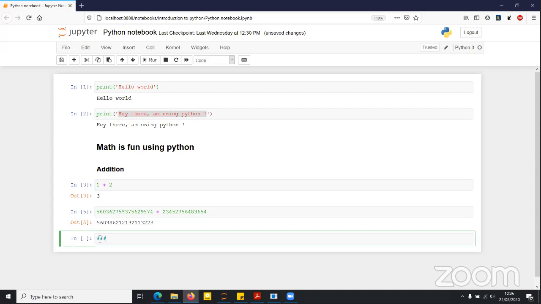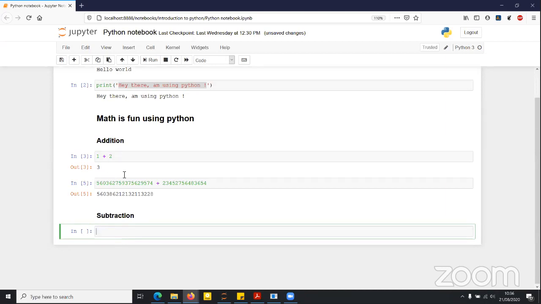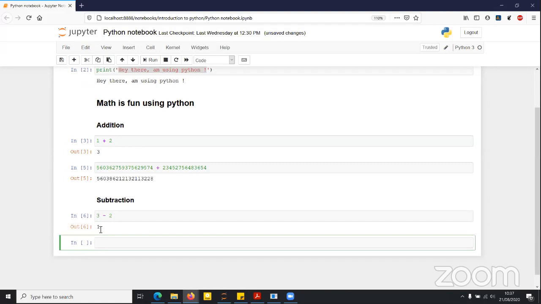Next, we'll be able to perform subtraction using Python. And we can have a simple subtraction. For subtraction, we use the minus sign, which is just there adjacent to the plus sign that we have for addition. So for subtraction, we use the minus sign that looks that way. And so 3 minus 2. When we run this, we get our result as 1 down there. And so that is subtraction using the minus sign in Python.